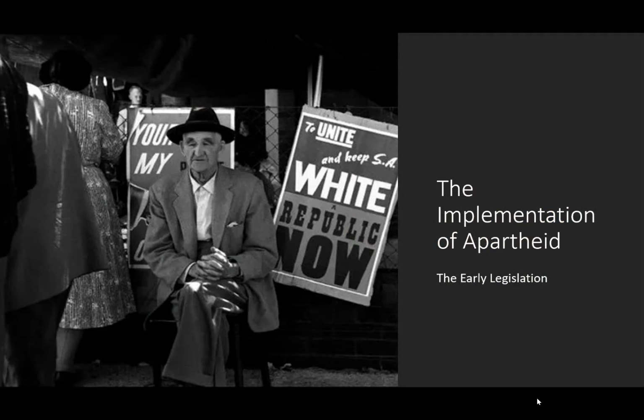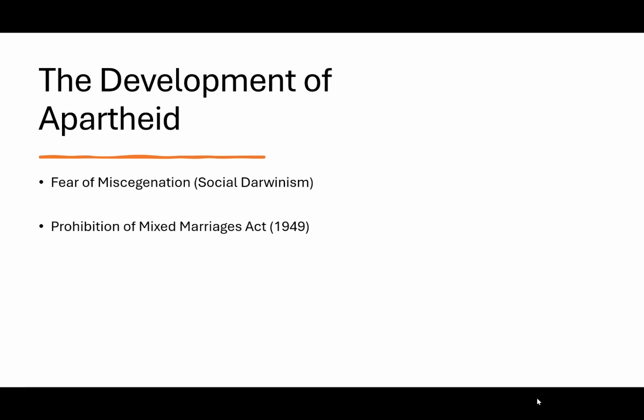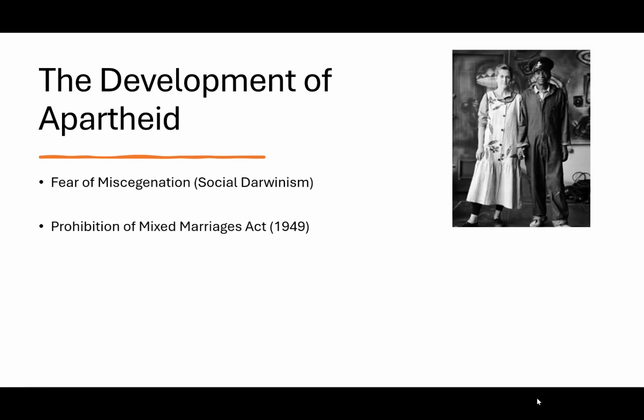And this really leads us to the implementation of apartheid. When we look at this apartheid, we see the development. There's a fear of miscegenation. Miscegenation is the fear of race mixing. The idea that white people and black people mix together, social Darwinism, totally bad. And they passed laws. And again, I almost see that the National Party, I think they were kind of surprised at their victory. I think they were utilizing this and they're like, crap, what do we do?